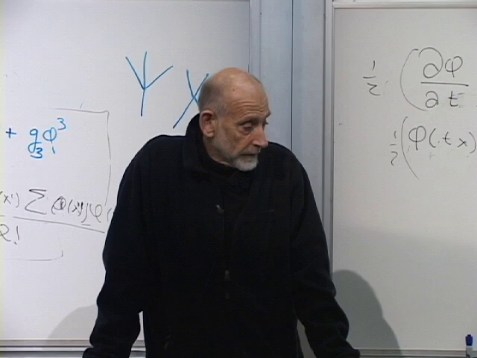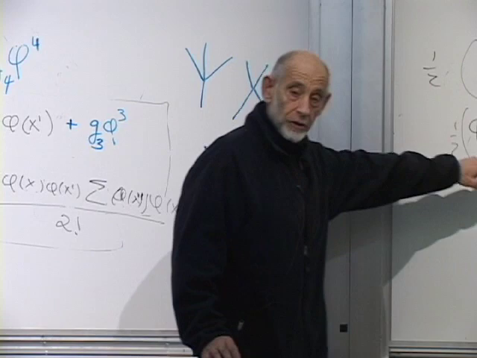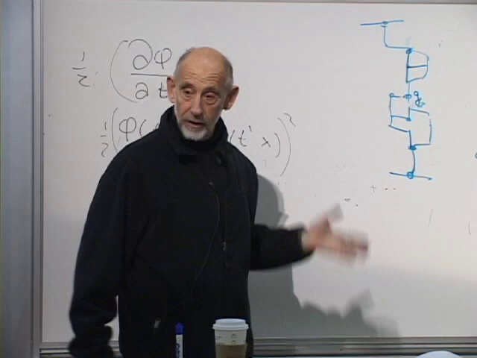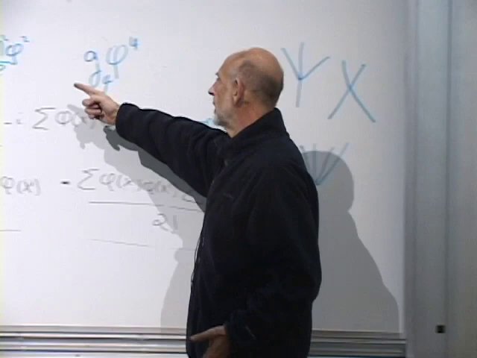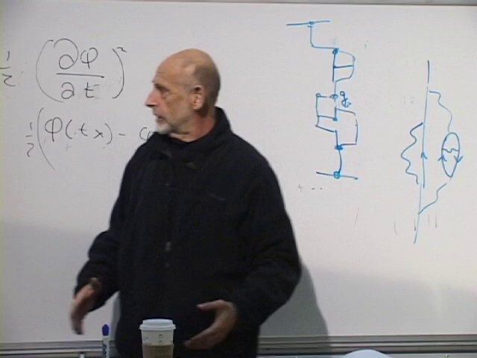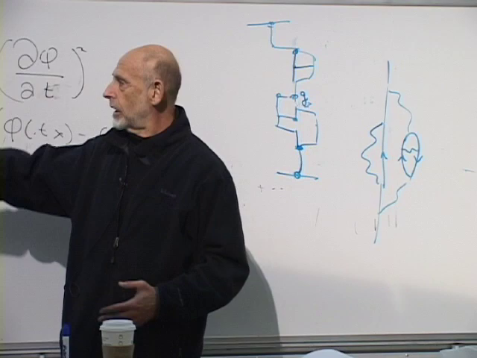Now, the next step is to write down the list of all particles and to write down the interactions, either in the form of Lagrangians or in the form of Feynman rules. The Feynman rules and the Lagrangians have the same information in them. Three identical particles coming together, let's say three bosons, that's phi cubed. Particles going from one point to another, those are the kinetic terms, the quadratic terms here. So the Feynman-type rules and the Lagrangian are the same thing.